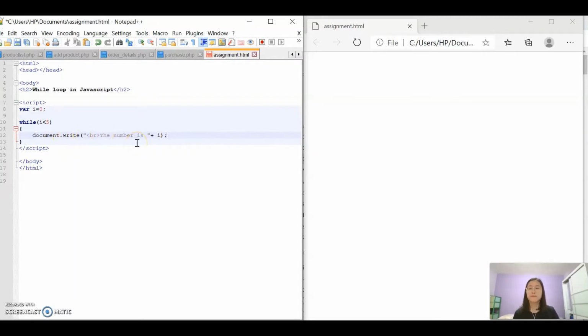So every time in the while loop, every time the output is printed, we need to write the i++. Let's say the first output will be "the number is 0", because this i is a variable and the initial value is 0. If I change this i initial value to 1, the output would be "the number is 1". So I change it back to 0, and then the second output would be "the number is 1", as this i++ is written here. This i++ is very important.